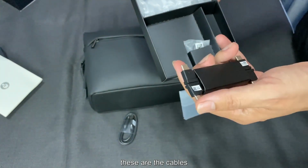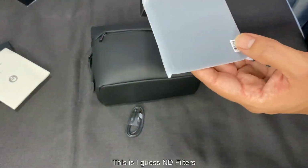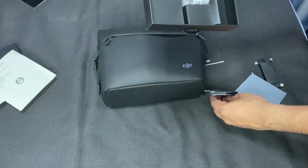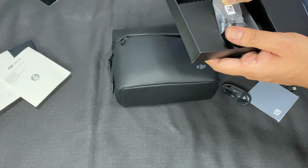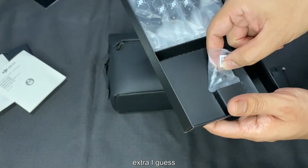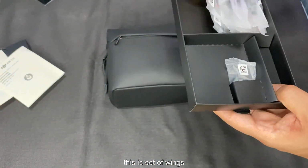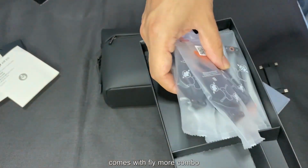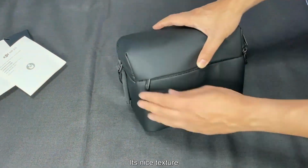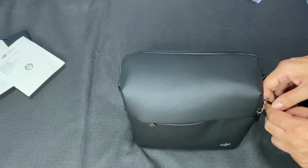This is the cables going to the, I think, controller for the phone. This is, I guess, ND filter. USB-C cable. This is joysticks, extra I guess, or maybe not, for the controller. And this is the set of wings, comes with the fly mode combo. Okay, so we check this later. So it's nice texture.